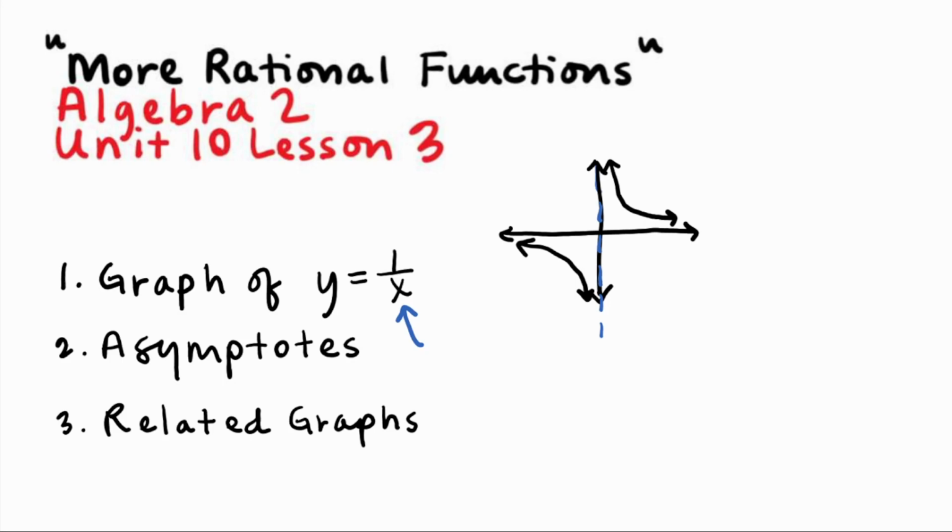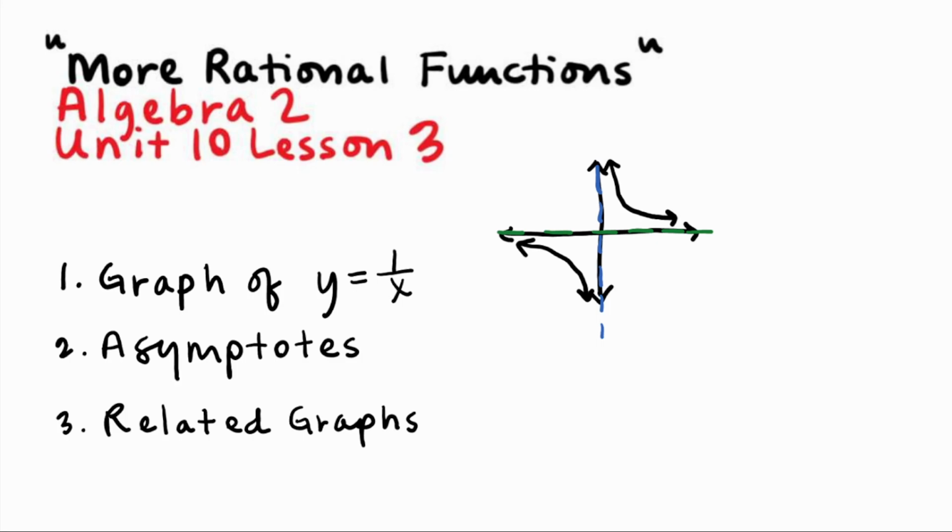And if we put numbers that are really close to 0 in for x into that equation, we get values of y that are really big. And then we also had a horizontal asymptote here on the x-axis. That was y equals 0, because 1 over x could never really equal 0. But maybe a better description of that horizontal asymptote would be the bigger x gets in the positive or negative direction. Okay? If we put in a really big number for x, 1 over x is going to be a really small number. And that's going to be something that'll last with us a little bit longer. But that was the graph of y equals 1 over x and the asymptotes.